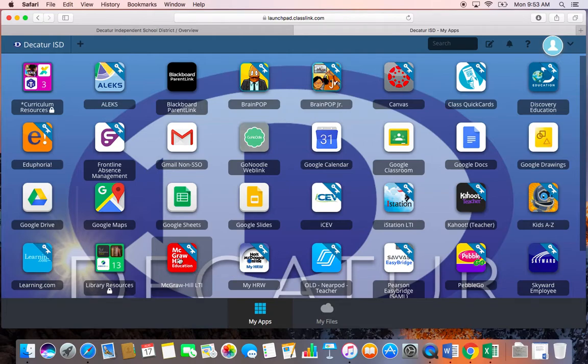Now, here's where that's a little bit tricky. If you'll look on my top row right here, I've got an ALEKS button. Please do not try to get into ALEKS this way because we don't have your username and password to get you in. You get to the point, it'll ask you for that, and we don't know it. We have to use ClassLink, and we've got to go into McGraw-Hill first.